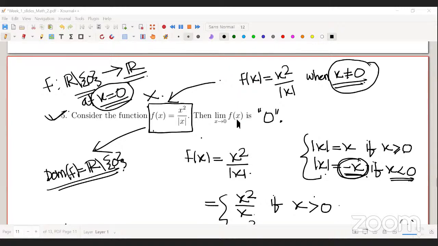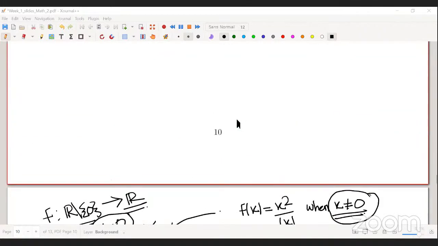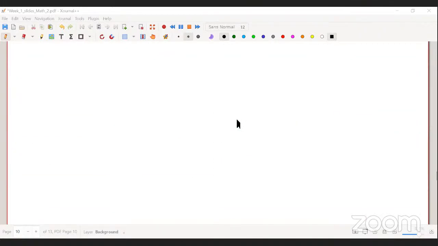So are you talking about the limit or the value of the function at 0? Sir, I'm talking about the limit. Actually, it is a discontinuous function, sir, as we see in the graph. Okay, at 0, it is discontinuous. So, from this question, we conclude that every discontinuous function has a limit, right?